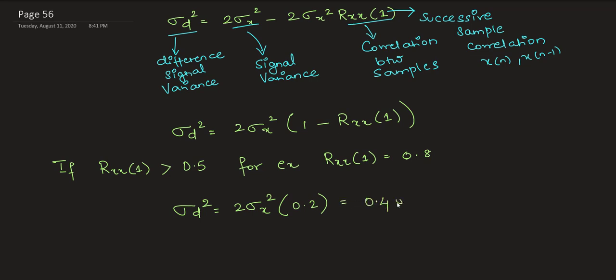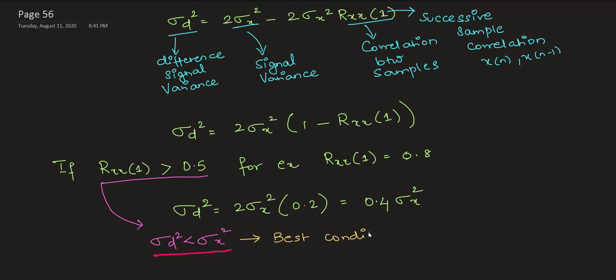Why? Because your noise power is proportional to sigma x square. So by reducing your sigma, this SQNR improvement happens. Whenever you select sigma d square less than sigma x square, you are going for a smaller variance, and that smaller variance is going to introduce, not so big, but definitely an improvement in your SQNR. So that is the first thing.